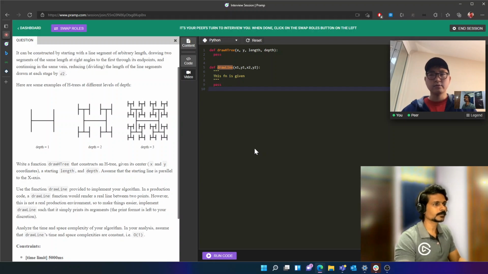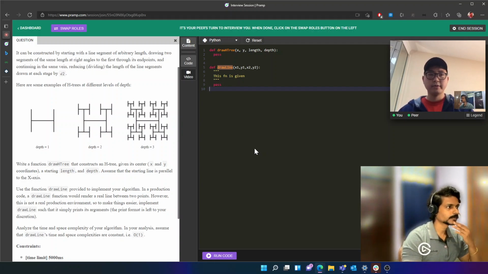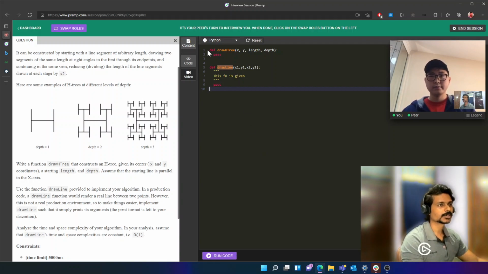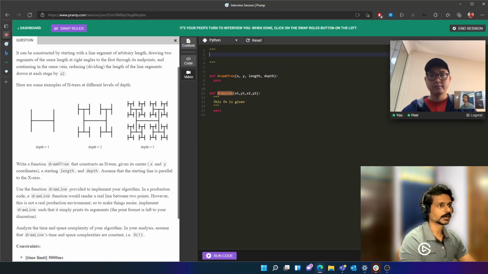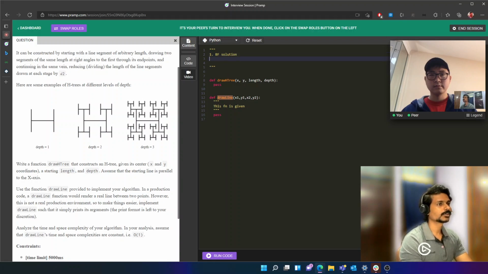Let's roll back a little bit. You mentioned recursion. Can you explain how you're going to use recursion? Actually, I am deviating from the recursive solution. I am doing a breadth first solution, so I will have a queue.